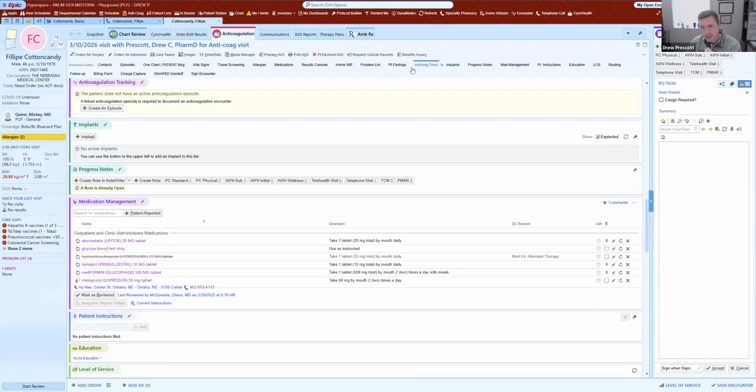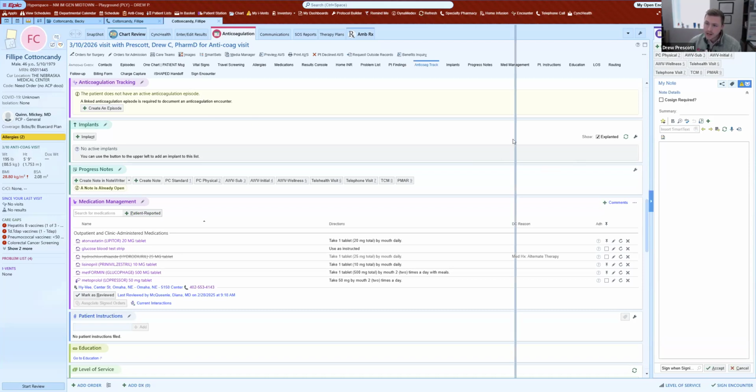And then this anti-coag track window is also important. We don't have an episode open for Felipe cotton candy, so I can't show you the exact window here, but talk to your preceptor about that anticoagulation tracking window. That's probably the most important window of this entire encounter. And it allows you to track the patient's weekly doses. It allows you to track any changes that you're making and those types of things.